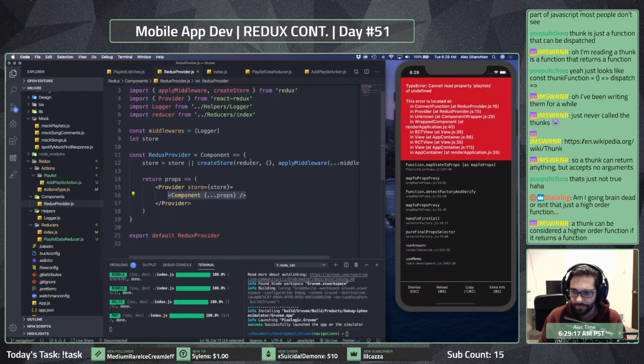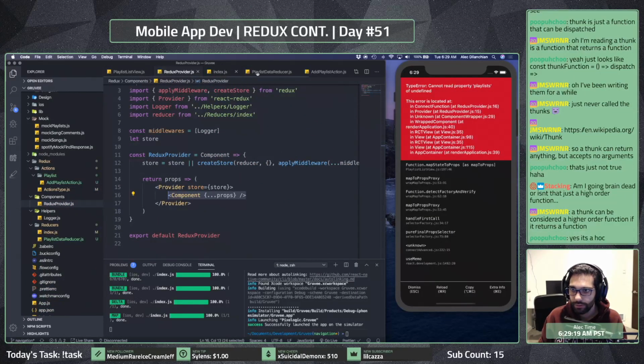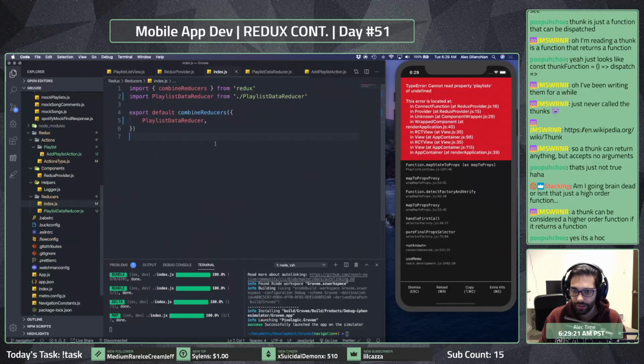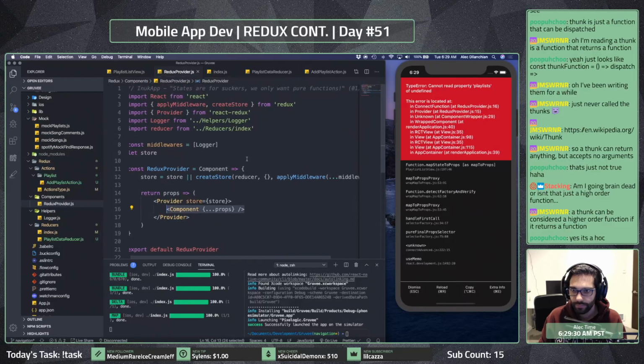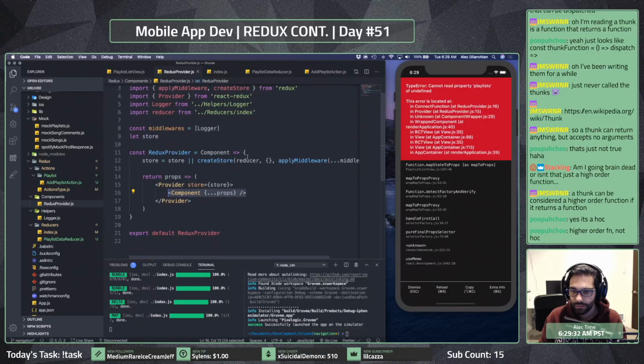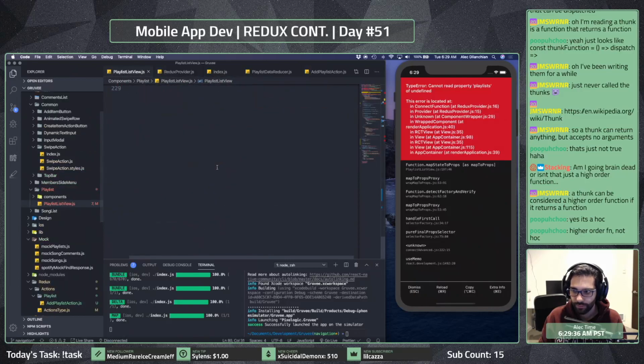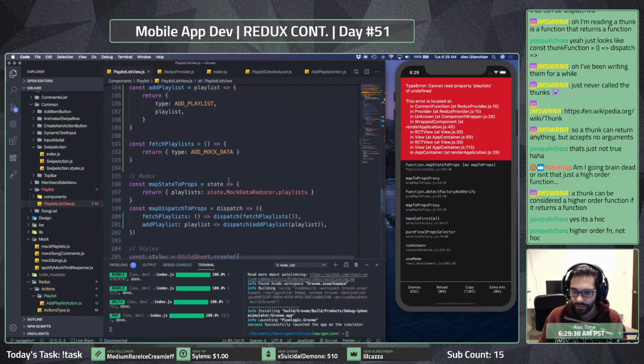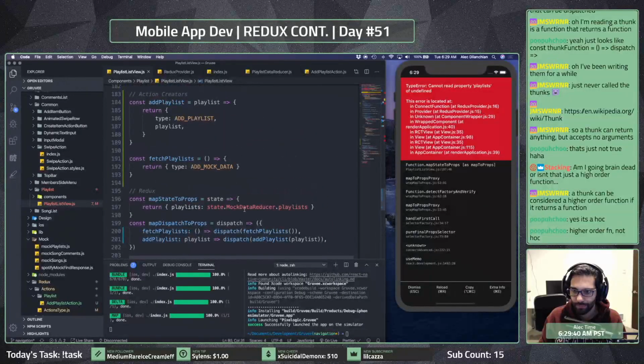Oh man, I'm a little stuffy. This thing here, playlist data reducer. Oh wait, what? Redux provider. State mock data reducer.